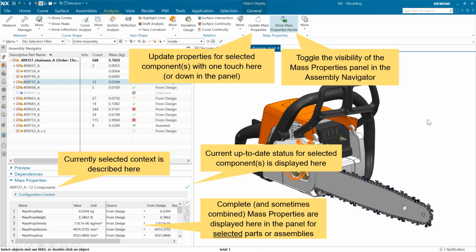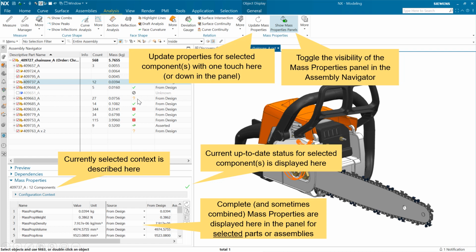We'll see these again in the demonstration in a moment, but the checks are of course an up-to-date symbol. The slash is a suppressed component, so it's not being included in this particular roll-up. You'll notice the mass is blank for that one as well. We can certainly do that to include or exclude components from the mass roll-ups.